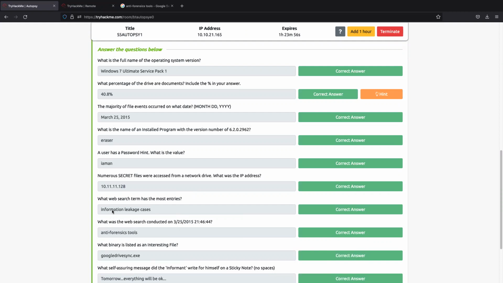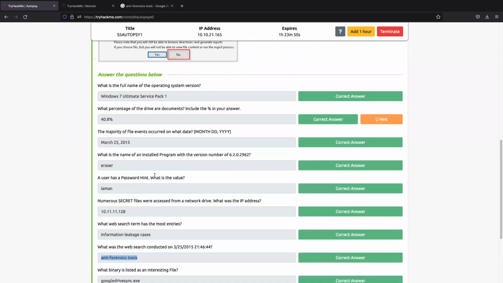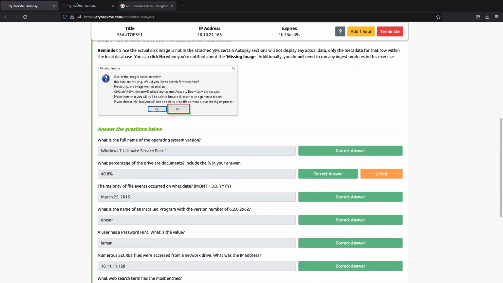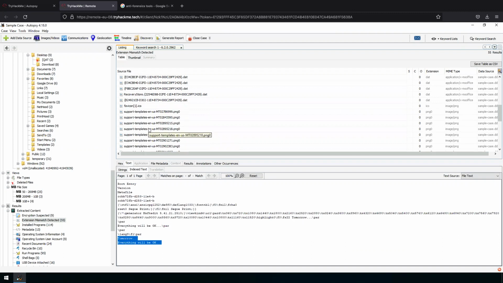We have him Googling information leakage cases and anti-forensics tools. We have a lot of information to go off of, though not to make a final decision. Obviously, we would have to interview him, see what information was leaked and what he did with it. For the most part, this is an initial analysis and we got a good amount of information.